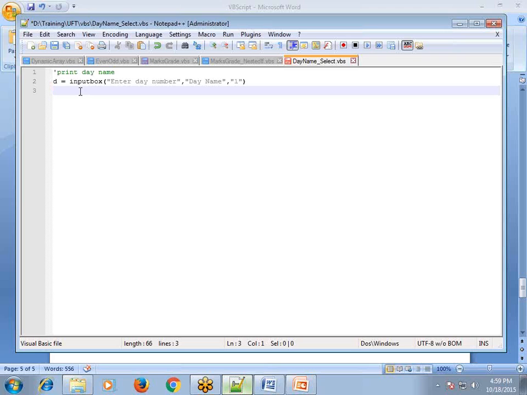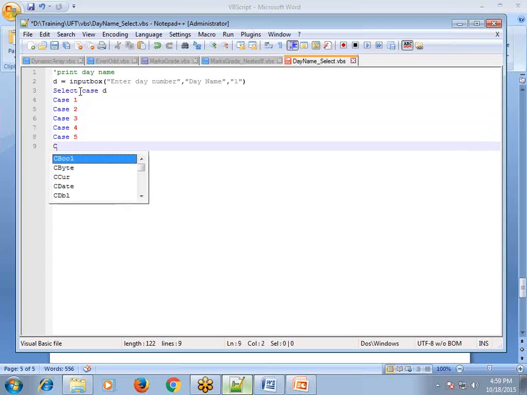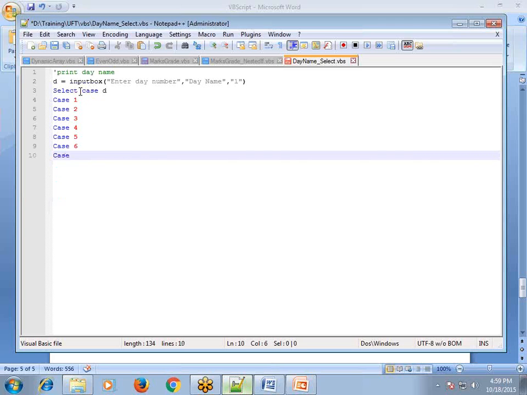Now, using the select statement, I could use if conditions also, but let us see how to use select. Select case D. Case 1, case 2, case 3, case 4, case 5, case 6, case 7, and a default, and end select.